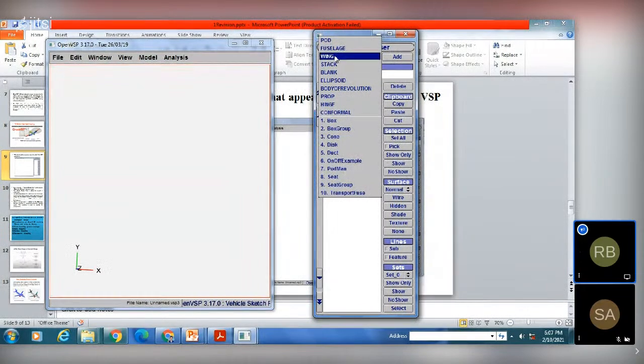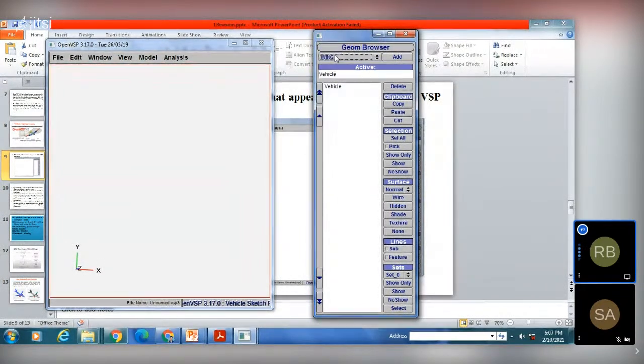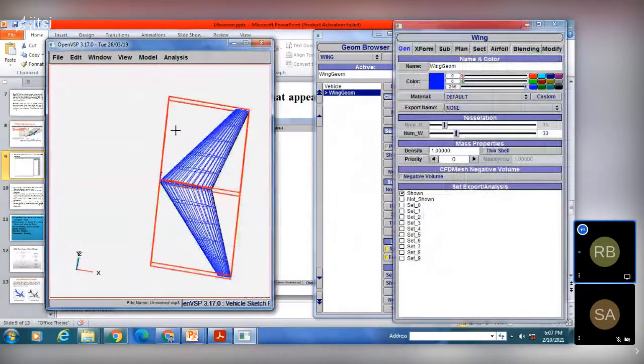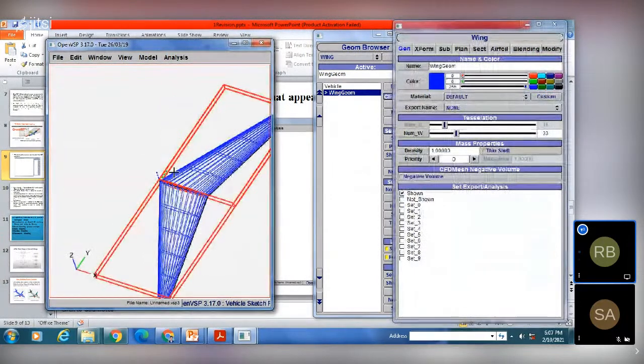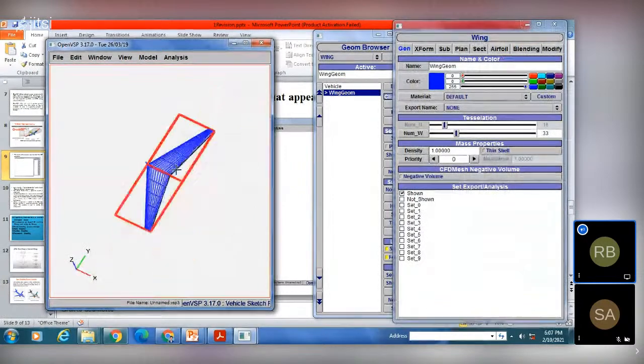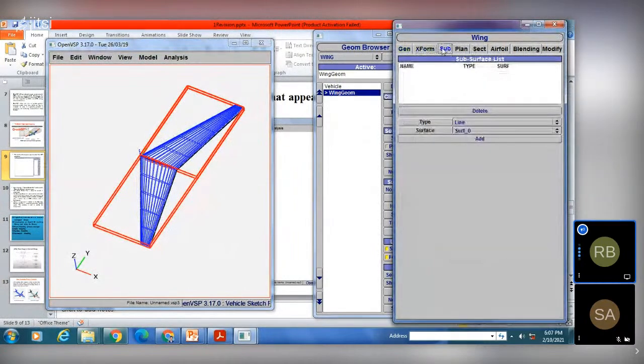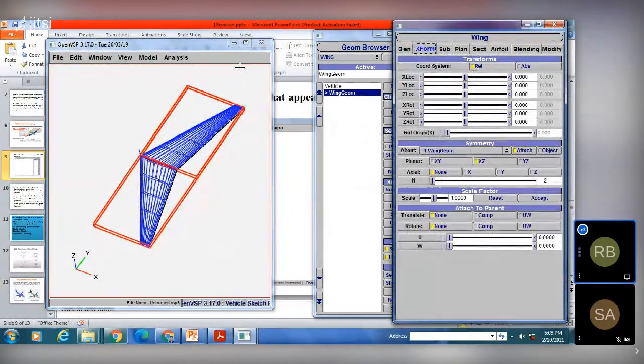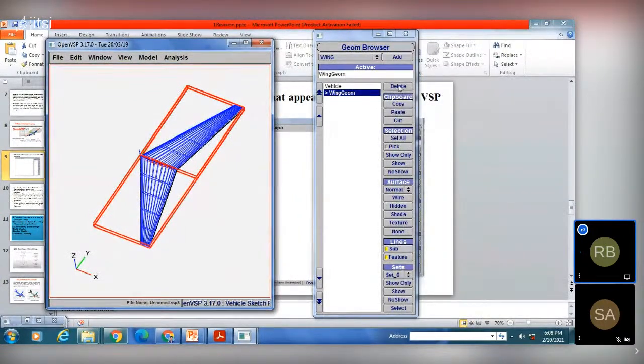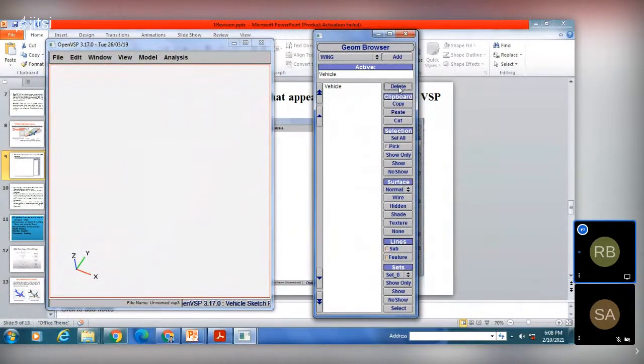Okay, so here for this inbuilt component, as soon as you select and add it, we can see we got some default wing. For this default wing you can add your parameters. Okay, these things also we have discussed. So what I'll do, I'll delete this wing. Okay, so like this we can operate with our VSP window and our geometry window.